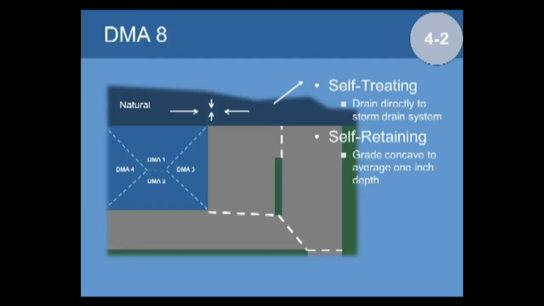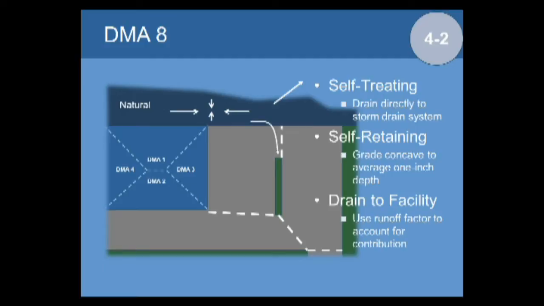This contrasts with the idea of a self-retaining area, which is something that you might want to do if you were doing a landscaped area more interior to your site, wasn't a direct path to go out to a storm drain. And often the easiest thing to do there is just to grade it a little bit concave, very subtly. The idea here is that if it has an average 1-inch depth over that landscaped area, it can take a 2.4-inch 24-hour storm, or a 48-hour storm, and produce no runoff from it. And we actually did the continuous simulation modeling to show that that was true.